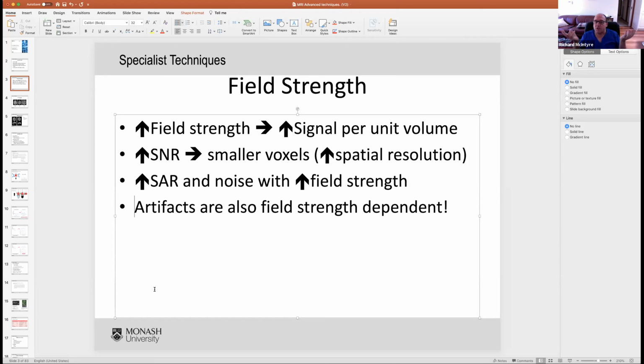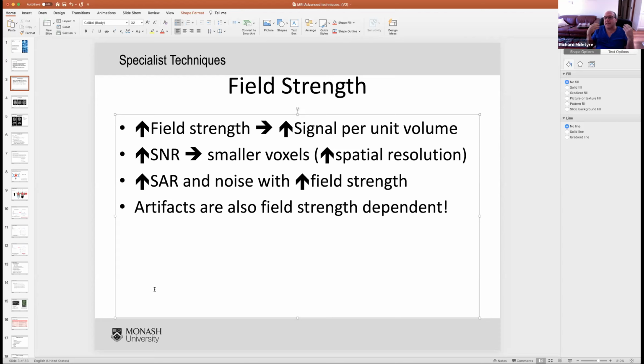Where we can use that to get spatial resolution and reduce the scan time is we can change that sequence around so that, okay, let's say we get double or more than double the signal to noise going from 3T to 7T. What about if we say, okay, well, we don't need double the signal to noise. We're actually doing all right as we were. So instead of doing a sequence with two NEX, why don't we just do a sequence with one NEX? We're going to get acceptable signal to noise because we've gone from 3T to 7T, but we're going to get half the scan time. Perfect.